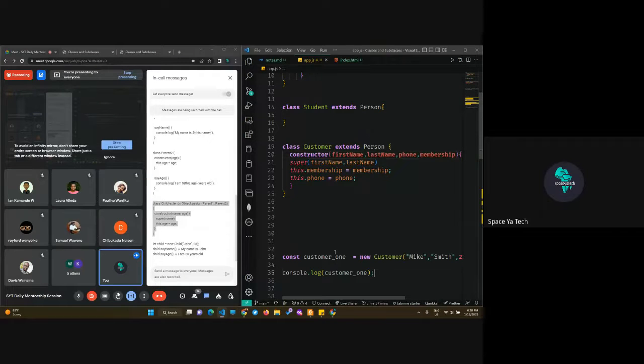But the point was, if you want to inherit from another class, then you extend the parent class, and then you pass down whatever properties that original class takes within super. Then you have your first name and your last name.